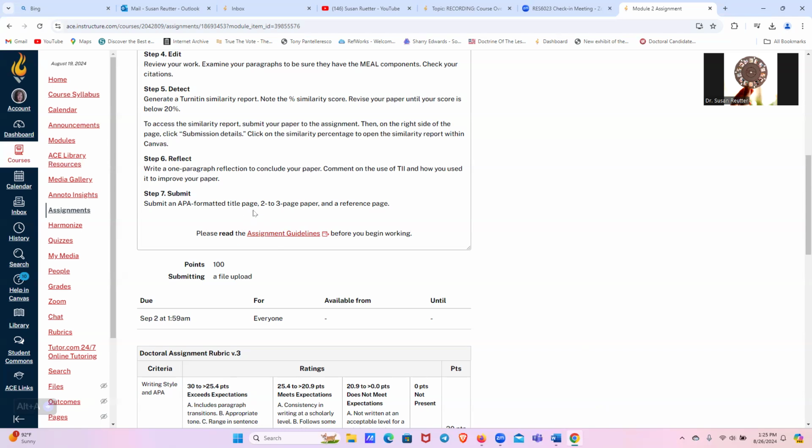You'll see here you have to provide 2 to 3 pages of content. Why this is very important is because the title page and the reference pages do not count. Therefore, I would say you need 2.5 solid pages to have that count. If you have less than 2 complete pages, it will be considered 1 and something pages, and that will not be enough content.